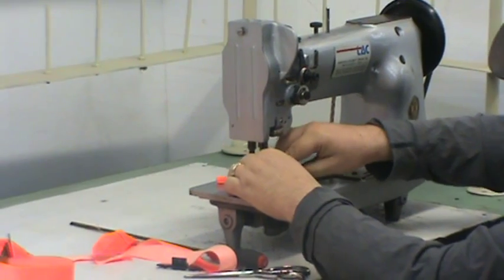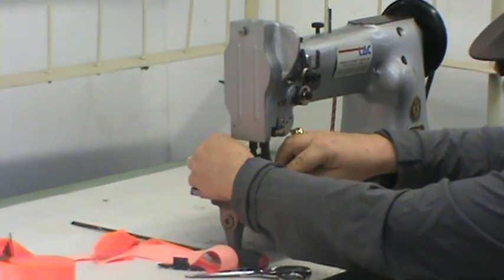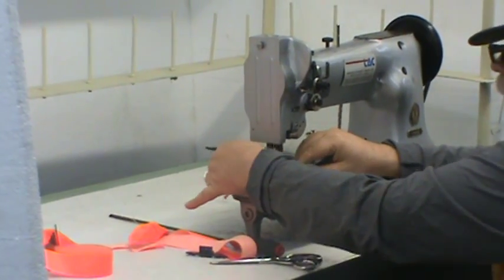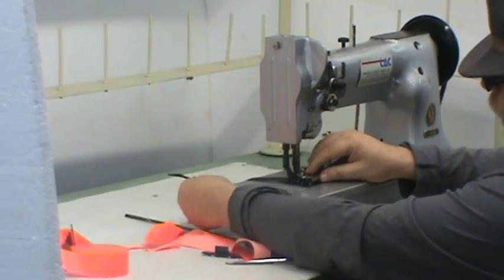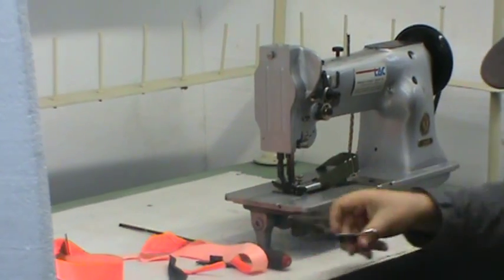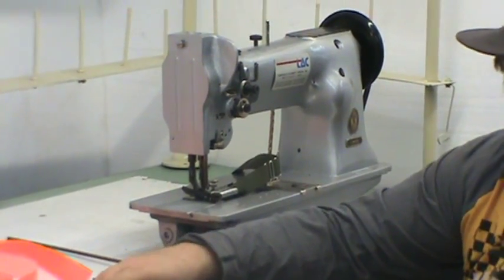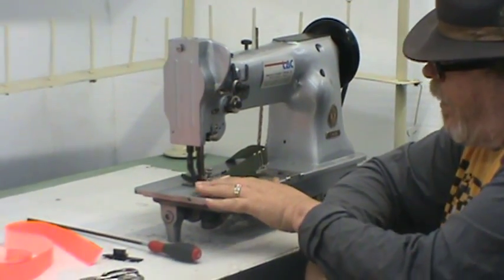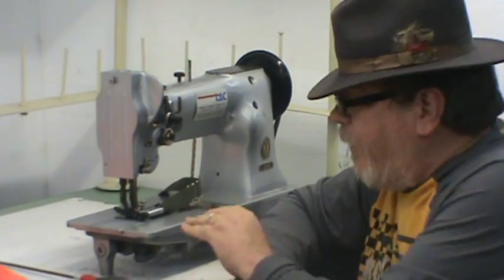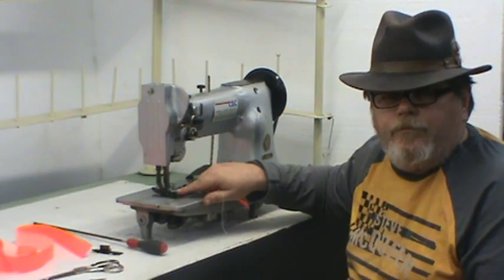Swing your binder in. Then you adjust your binder where you want your margin at on your binding. Binders come in different cut sizes, finish sizes, and mouth openings. The mouth opening is special — you want to let us know what you're sewing or send us a sewing sample, because we have to make that mouth opening wide enough to handle the thickest seam you're going to go over. If we don't do that, your material is going to jam into the binder and stop. It's critical that we know how much opening you need so we can make the binder to your specs.